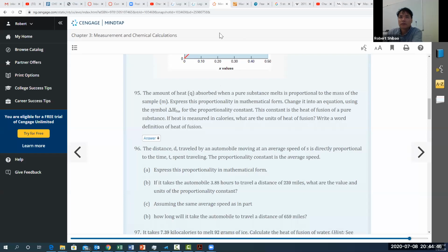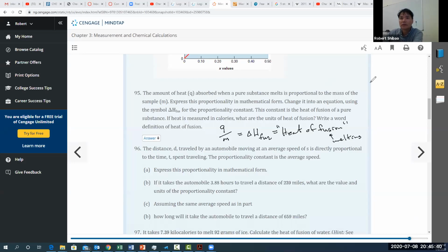So basically, all they're saying is that there's a ratio between heat and amount. And so this ratio is Q over M. This is the amount of heat, the mass. So if you have twice as many grams, you're going to need twice as much heat. Three times as many grams, you'll need three times as much heat. And they're saying to call that delta H of fusion. Delta H of fusion, we call this the heat of fusion. Delta H is enthalpy. We haven't talked about that, but that's also heat. Fusion means melting. This is a fancy word for melting. So if we want to melt something, it depends on how many grams. If you have 100 grams of ice, you're going to need a certain amount of heat to melt that. If you have 200 grams of ice, you're going to need twice as much heat to melt it.